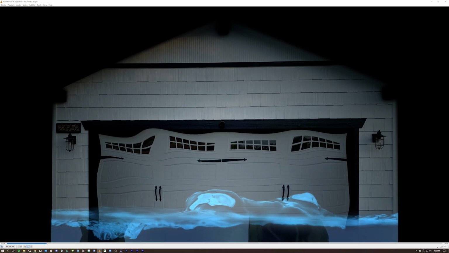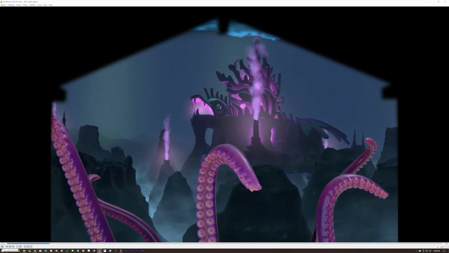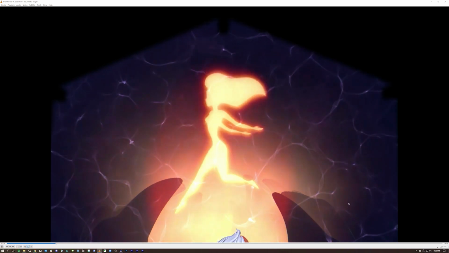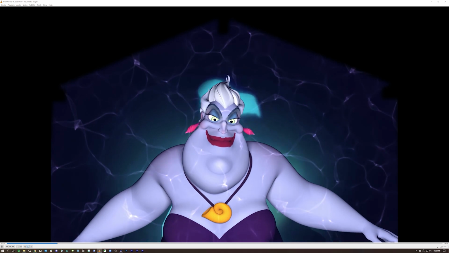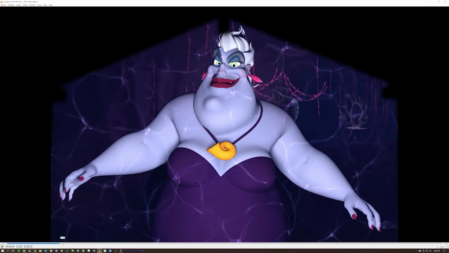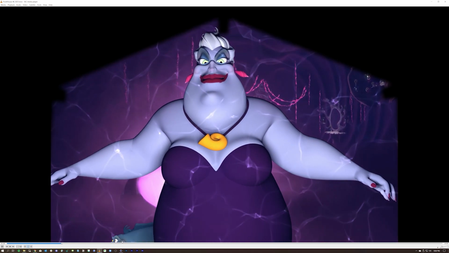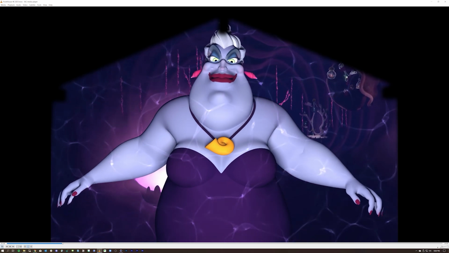So this is our Ursula scene. When she comes in, we first animate some tentacles. But then here we are. We have Ursula. She comes in to our scene. She's looking down at our crowd and taking up our entire field of view. And then you have Flotsam and Jetsam swimming around. Super, super fun.